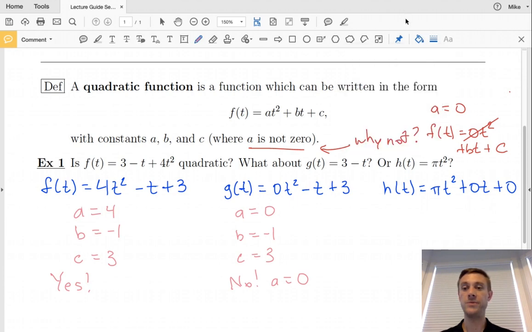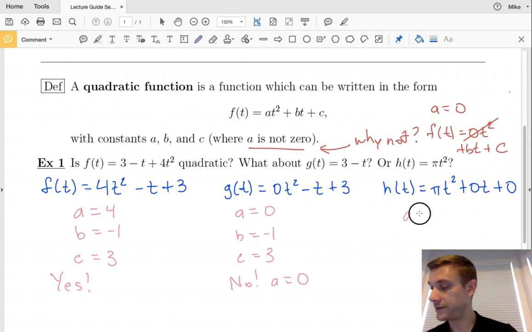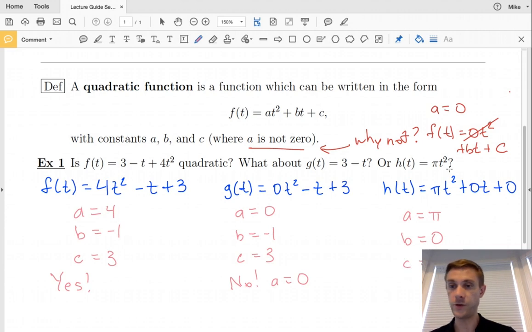So remember, this is where the fact that a gets treated differently from these other constants might actually save us. So here a is pi, which maybe you'll forgive me for, maybe not. And then b would be 0, because there's no linear coefficient here, or no linear term at all. And then 0 would be our constant, because there was no constant showing in this original function either. But that's actually fine. So a is not 0, b and c are, but all right, that's just how it goes. So actually, we're totally fine with this being quadratic here.